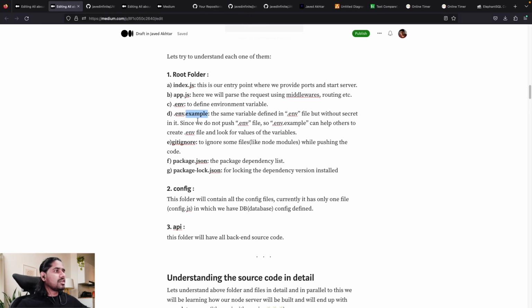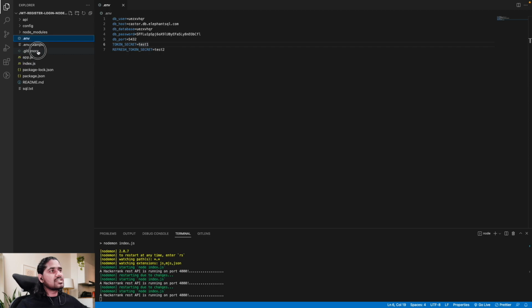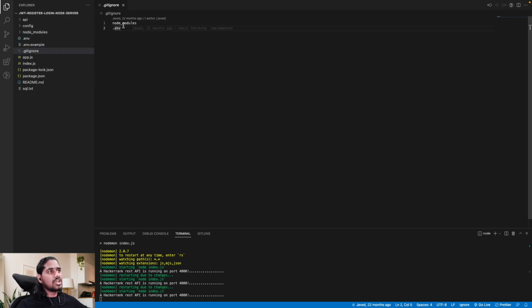That's it. Coming to .gitignore, yeah, for sure. We don't want to push node_modules and multiple things. If I just remove this, you will see that 1k plus files are going to be pushed to the server, which we don't want, because these node modules are just for the system, not a library which we are using.